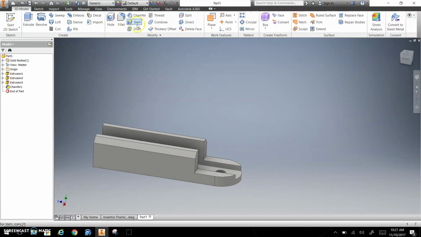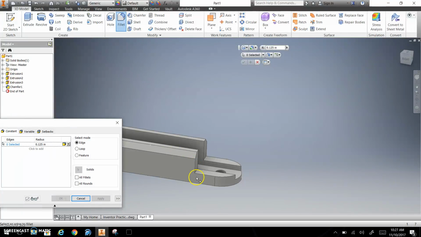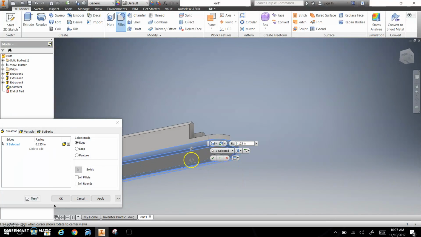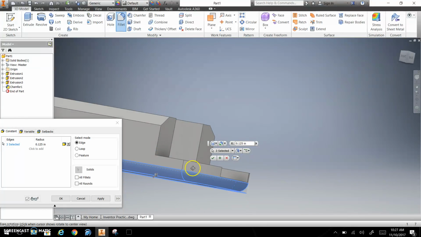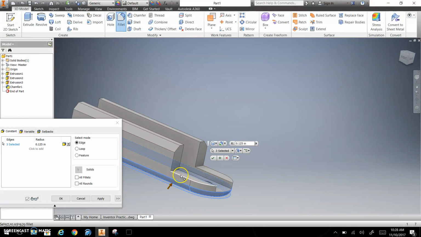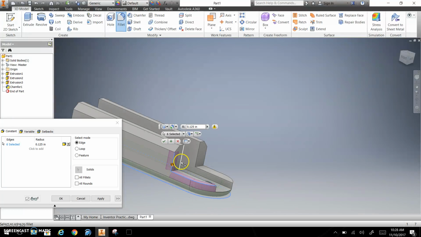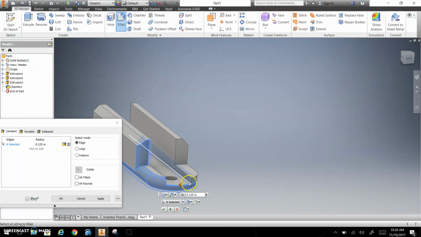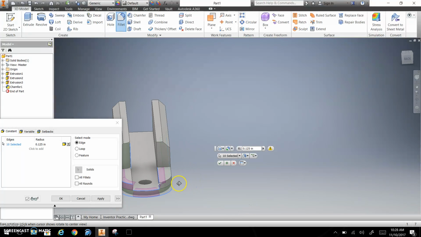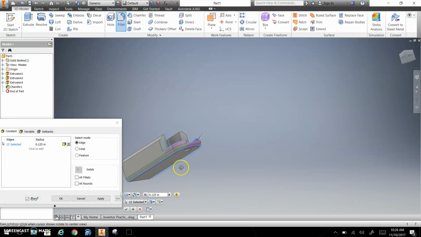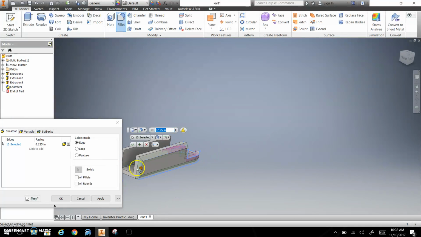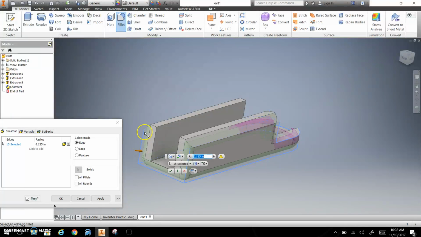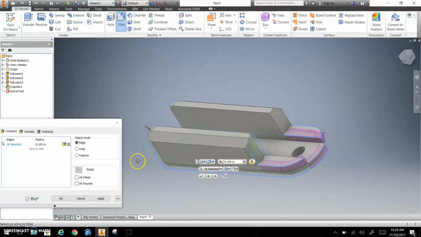And then the last thing, you want more of a rounded edge, which is called a fillet, on the rest of this. And 0.125 looks like that will work. And so just start grabbing all the different surfaces. I don't really care actually if you guys get everything, but try to get as many of these as you can to get practice with this tool. Notice you can do these corners. I don't know if I did that on the drawing actually. It's up to you, but try to get as many of these as you can.